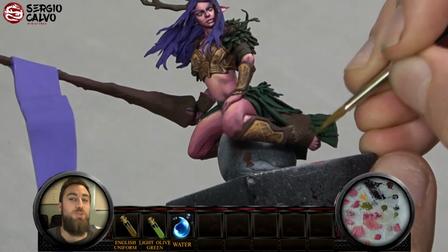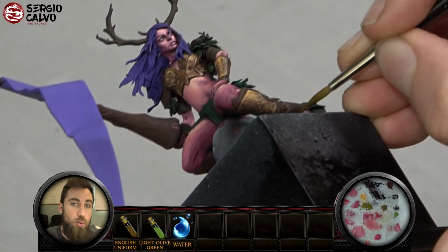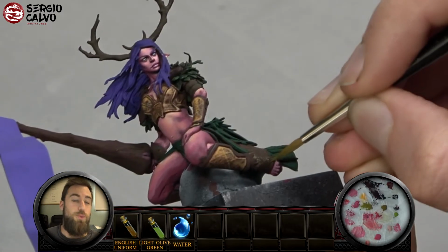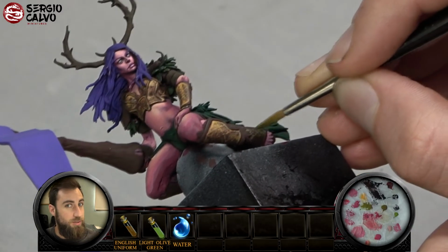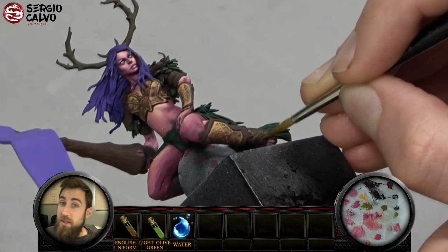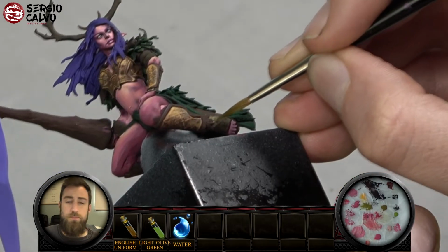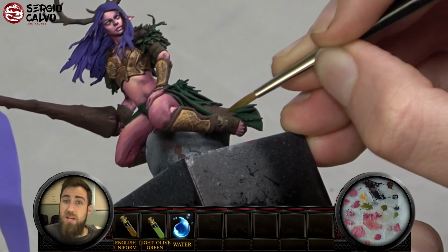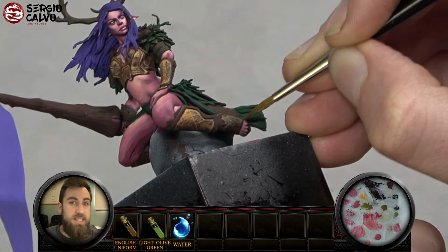So for this video tutorial I'm going to explain how to paint leather, how to paint wood, and how to paint the hair. For this the technique will be more or less similar because we will paint with texture, sometimes with stippling. I know you know this technique. The idea is just to paint with some layers like dots and some layers like scratches or lines. Something easy.